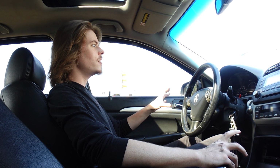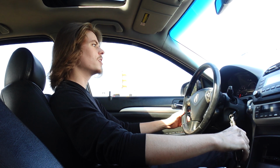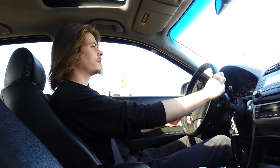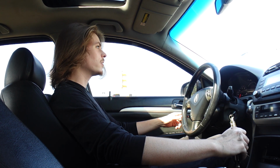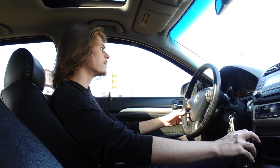Now, the biggest thing that I noticed with the ball joint being bad was when I was driving, it felt like the front right wheel was kind of getting pulled and drifted depending on what the road surface was. So if it was sloped off to the right, the wheel would kind of drift off to the right. Now I'm just hoping I can drive right through things like that. My wheel will stay straight without any pulls. So there's our green light.